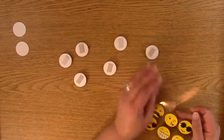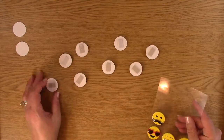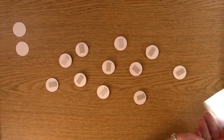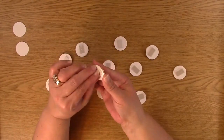So when I saw these, I loved them. I did not think I was going to be using them for magnets, that's a new one, but why not, right? We can always make things happen, and we are doing that here. So this is simple. Fortunately, this adhesive that's on here comes off super easy.